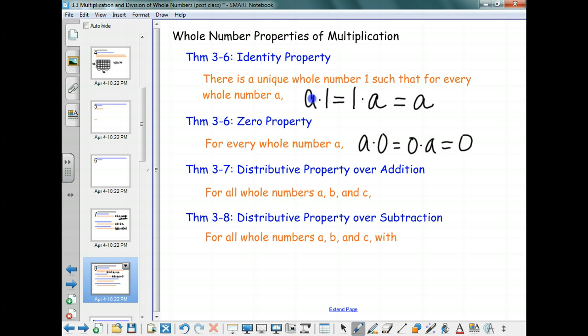And the last two actually are the same thing, they just have a different sign between them. And what they do is they show us a way to combine multiplication and addition, or multiplication and subtraction. And this is the distributive property. The distributive property says that if you have A times B plus C, what does that equal? A times B plus A times C. And we can do it with subtraction just as well. It does not really look any different, right? Except there's a minus sign between them where there previously had been a plus.